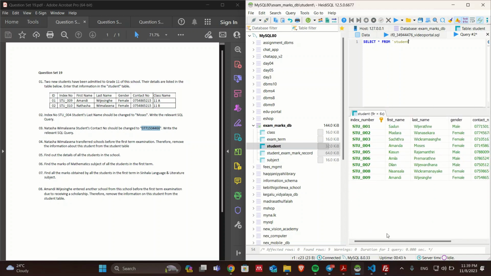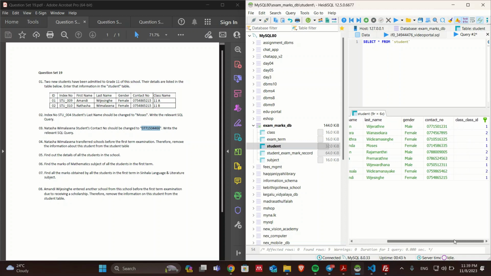So here you can see the index number, first name, last name, gender, contact number, and the class ID. So if we want to see the class ID as well, we are going to use an inner join query. Inner join, and then when you are inner joining, you will have to use the column.